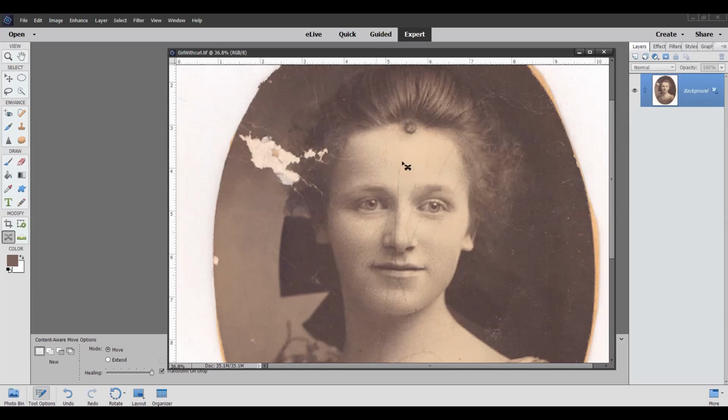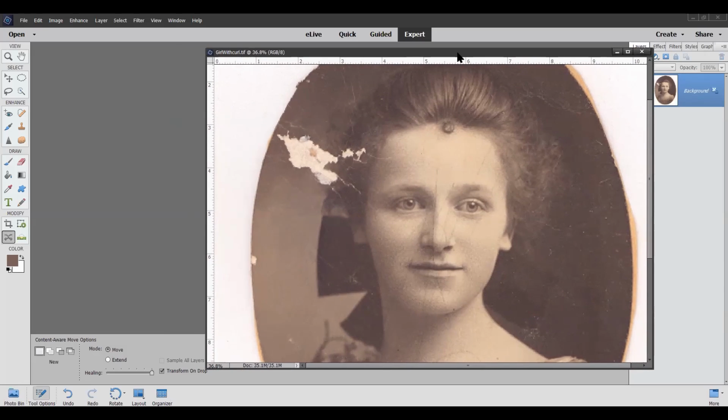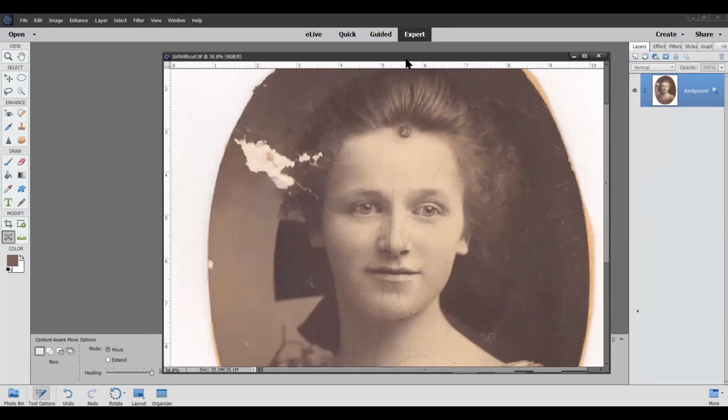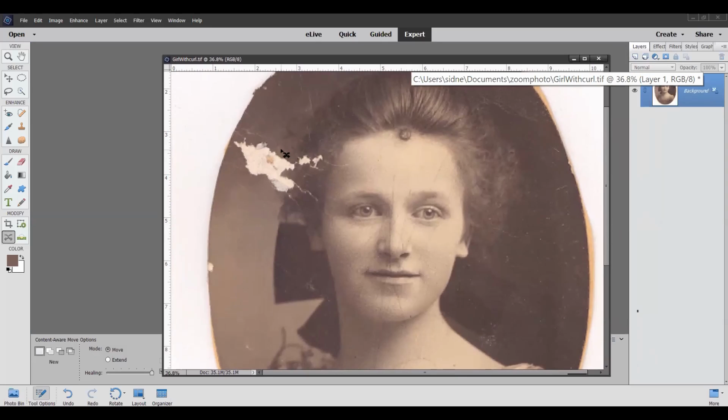We have the healing and transfer on drop. Like I did with the lasso, I'm going to go around this area, and it doesn't have to be perfect. I'm not going to go into the hair. So I've got this selected.